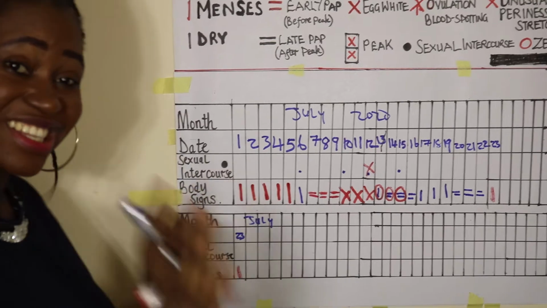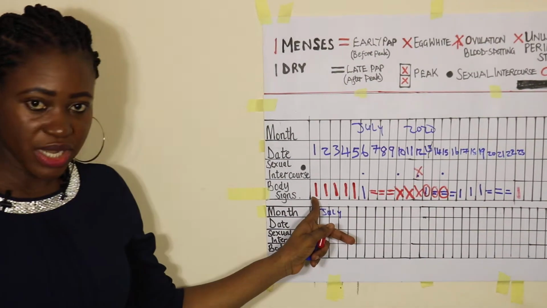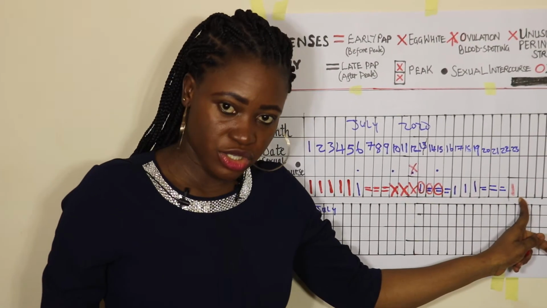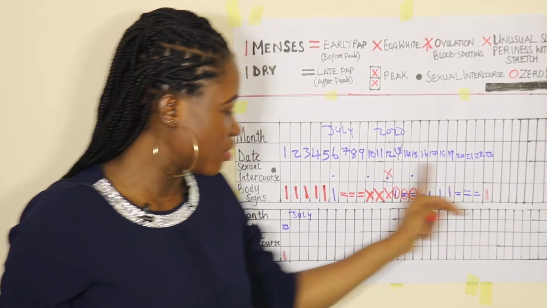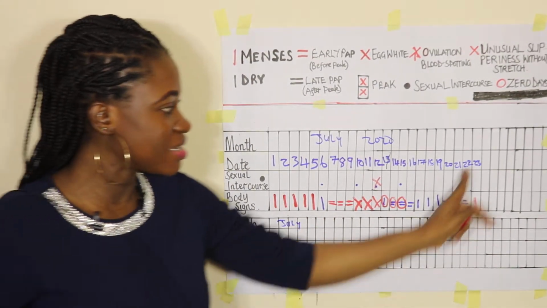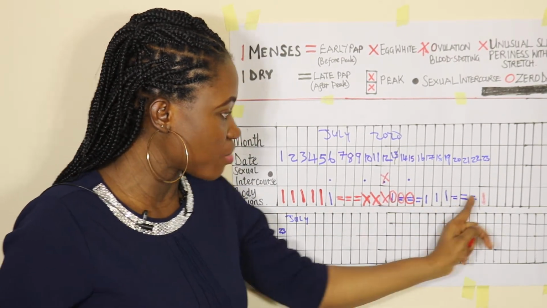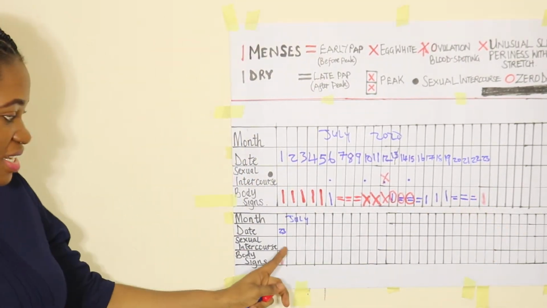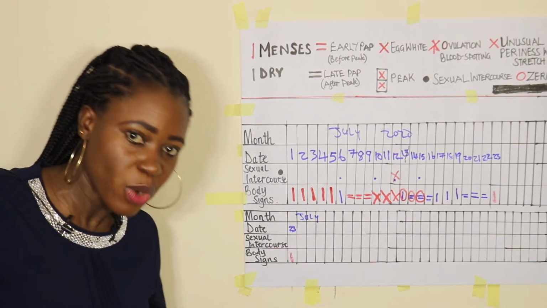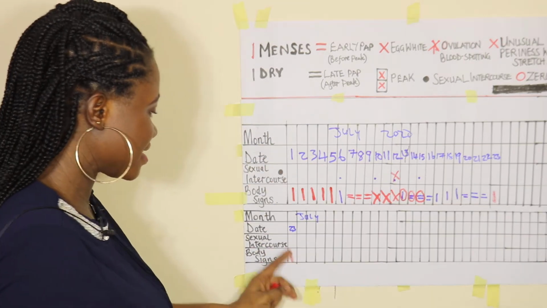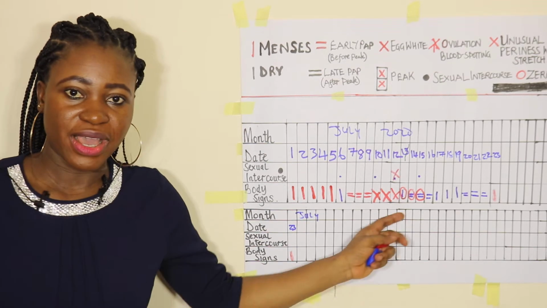Why she's doing this is, this cycle that started on the 1st of July has ended on the 23rd of July. So this 23rd of July is the end of this cycle that started here, and is the beginning of a new cycle. So the 23rd that is here is showing that this cycle ended on the 23rd. The 23rd that is here is showing that another cycle started on the 23rd. So that is how you will continue again in that order. So I think we are clear for this one.